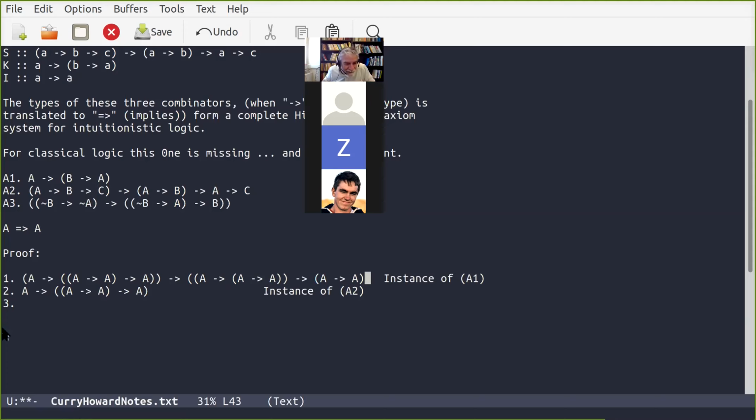And so now you can see, hopefully, this is an instance of that, because the only rule of proof you have here is modus ponens.